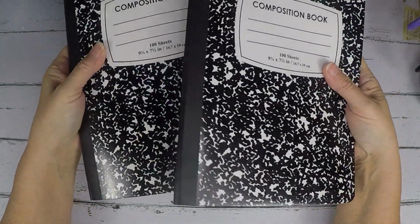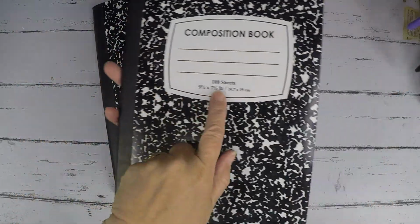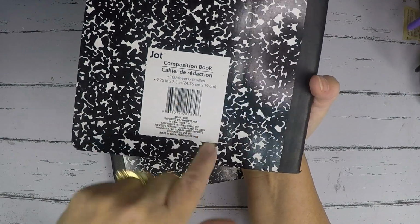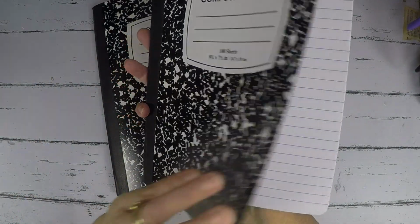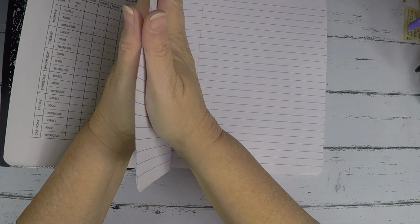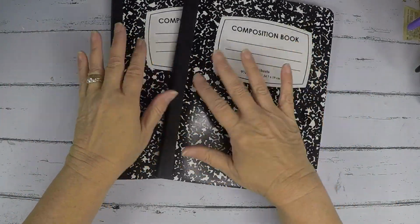I'm starting out exactly like I did before, with the same 100 page composition notebook. I got this, I think, at the Dollar Tree. It's from Jot, and it's just regular college ruled 100 sheets paper. What I did was I took one page and used a glue stick and glued 2 pages together. So now I have 50 sheets, and that's what this one is. I'm going to bring you along and show you what I'm doing.